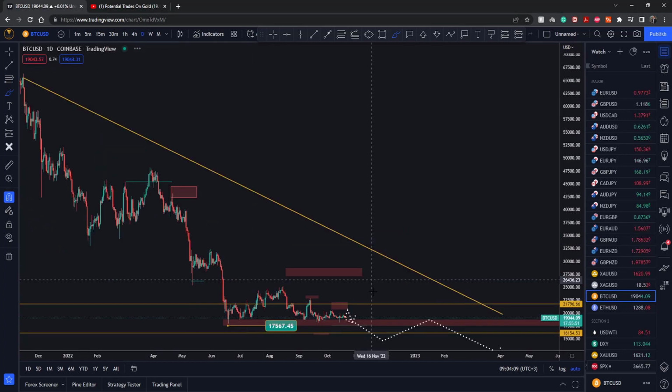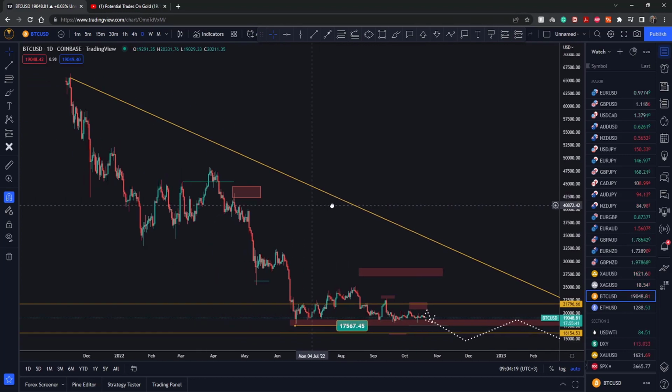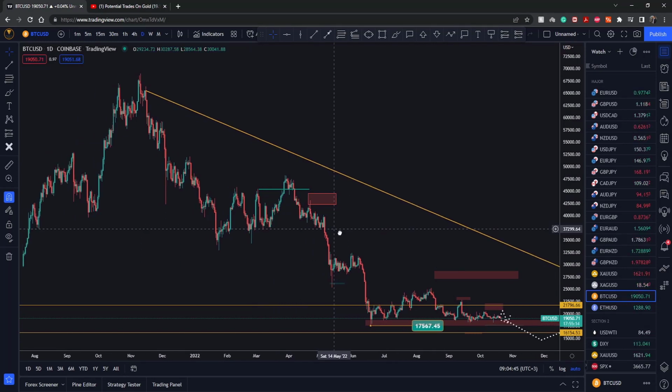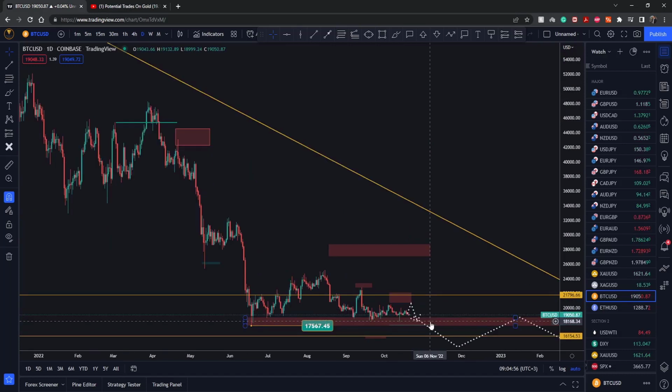And by the way, once we go back into a trend, just like I said a second ago, we have been trading sideways in the range for quite some time, for a few months now. But if you look at price action prior to this range, what we had were some really nice impulses to the downside. That's where you're going to be able to make as much profit as possible, especially for those of you who are trend traders. Me personally, I like to trade with the trend and take short trades only when we are in a downtrend. So the past few months haven't been the best months for me to trade, especially on instruments where we've got such a massive range.